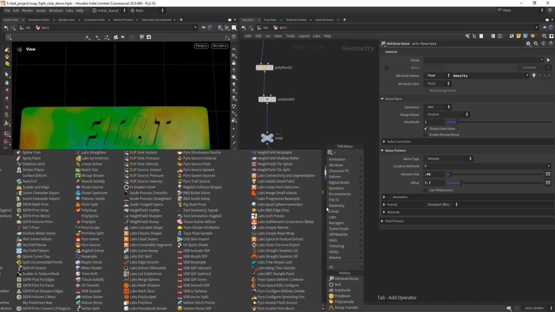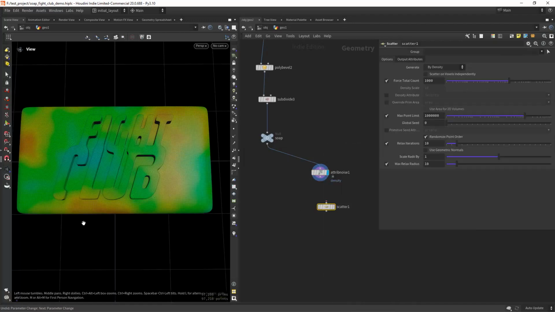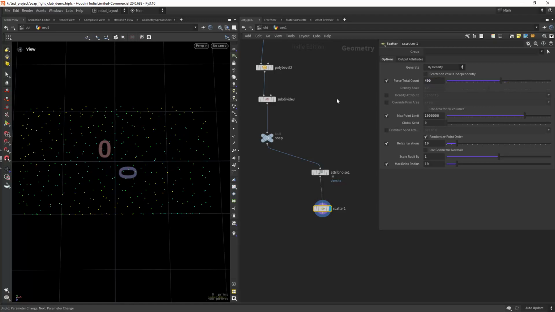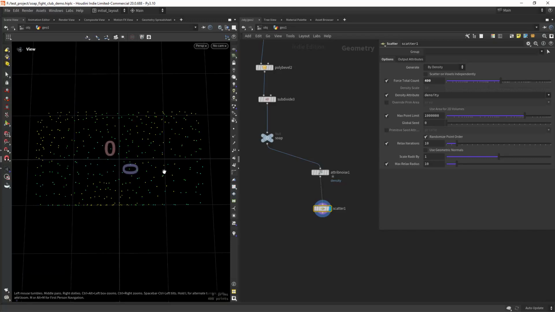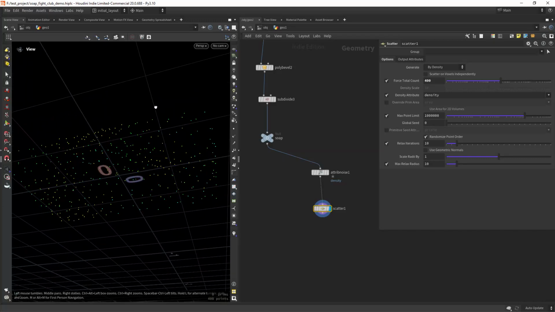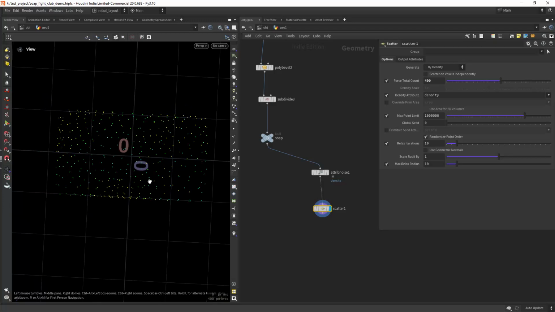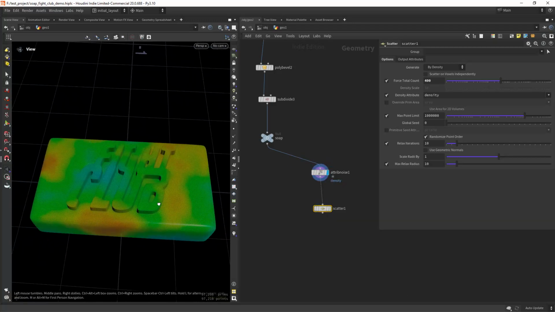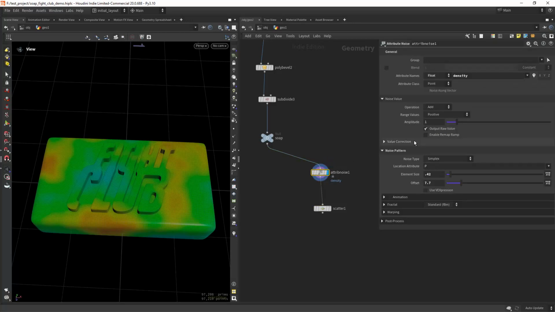And I'm gonna scatter 400 points, and use the density attribute, but as you can see it's still placing points on some parts I don't want, so I'm gonna remap this.